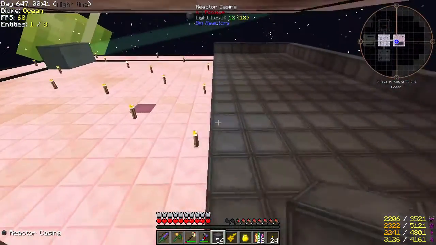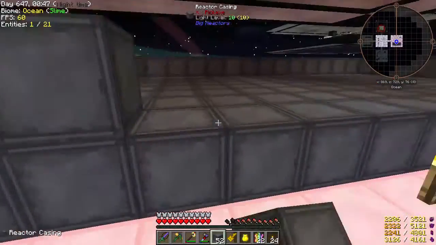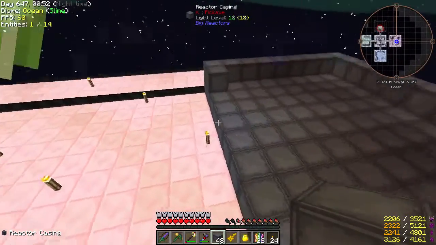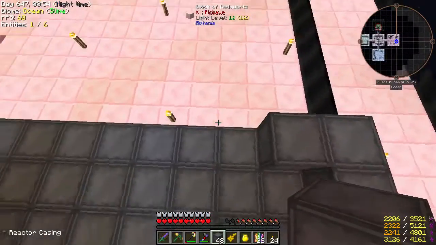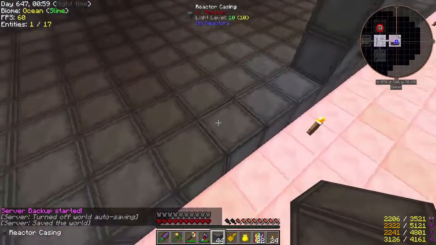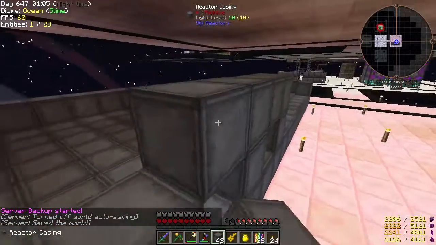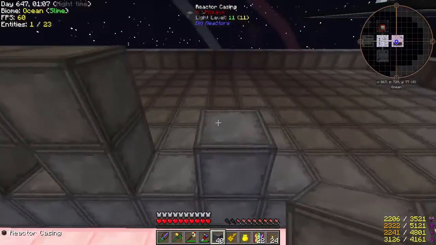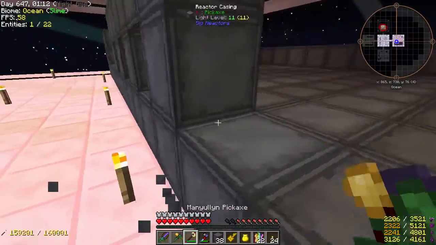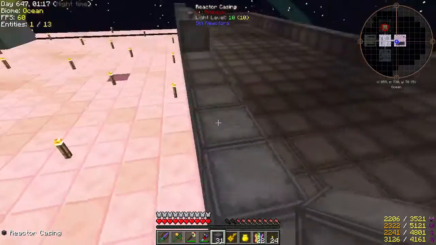Now we're also going to need to put things for, so controller will go right here. We'll have the power tap honestly right here. We'll have, I guess, input, output, like so. And that should be good. So we can build up the rest of the stuff, no problem.